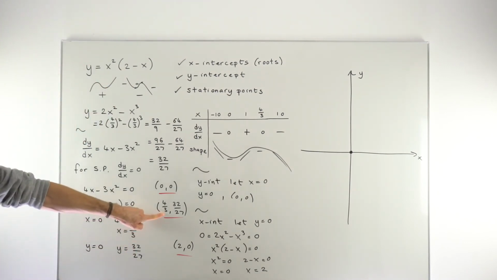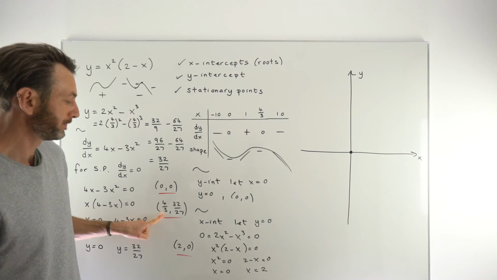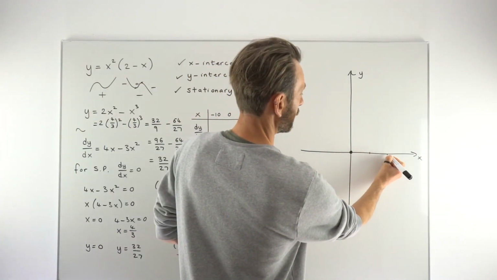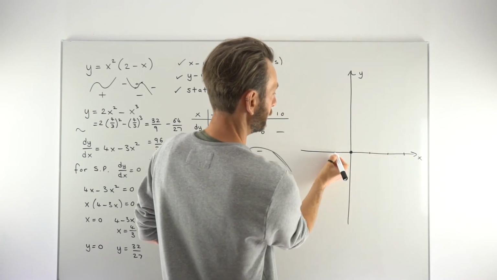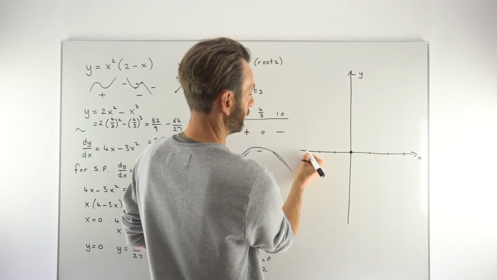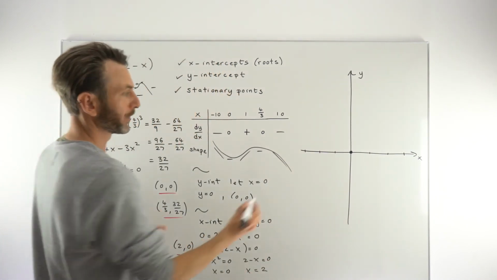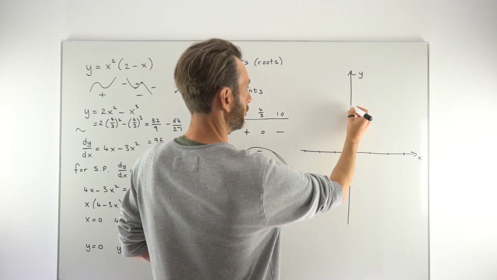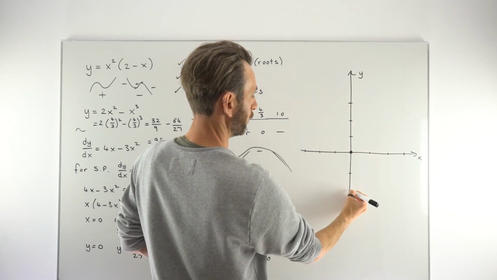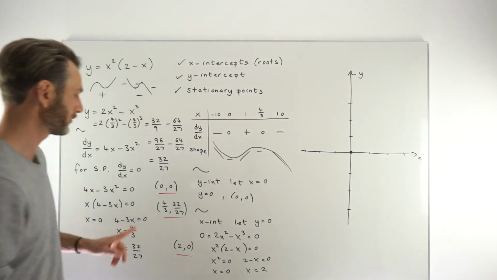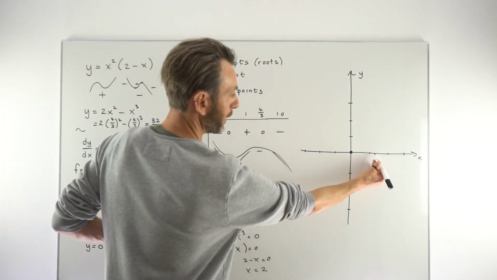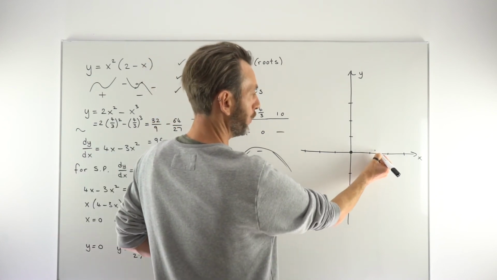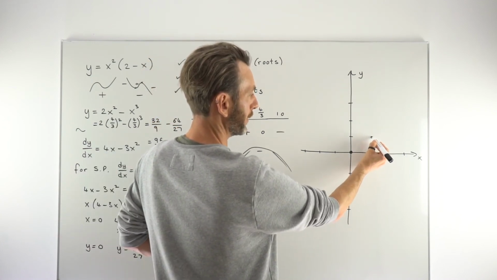So this was the guy 1 1/3, and then roughly 1. So let's say that 1 is there, and then 2, and then 3, and we'll just go back the way as well, like -1, -2, -3. So 1 1/3, a little bit past 1, and let's actually just put a couple on here as well. So let's go 1, 2, 3, or -1, -2, -3. So this guy here, just a little bit past 1, so 1 1/3. 32 over 27 is a little beyond 1, so that point is going to be roughly up there somewhere.